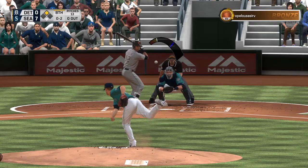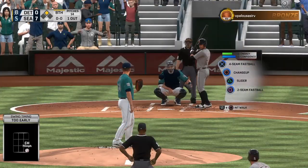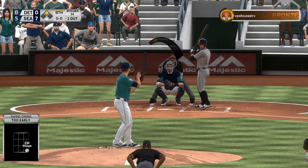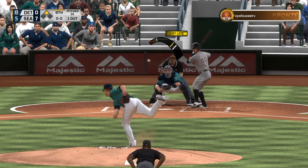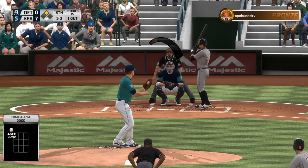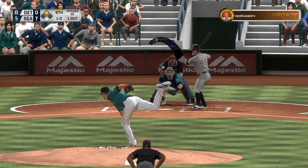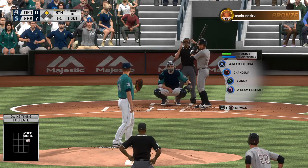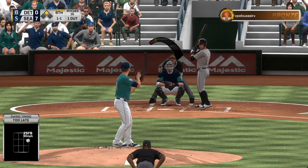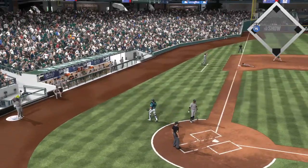Good lead there at second. Here's the pitch. And a check swing here, but the bat clearly breaks the plane as he's set down for the first out. Dixon Machado digs in. He started out the evening 0 for 2 so far. And they start him with one high and away for ball one. A decent lead at second. Here's the pitch. 1-1. And now the runner's trying for third. Pitch is high. The throw.